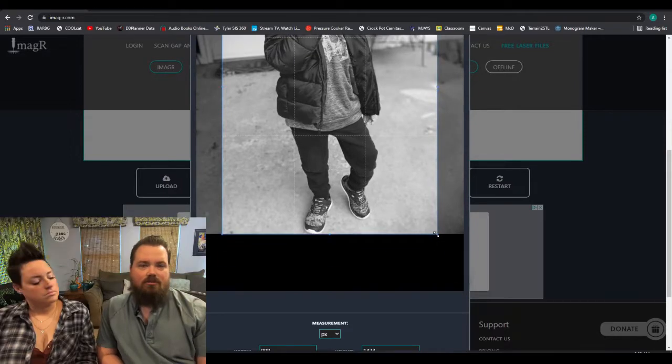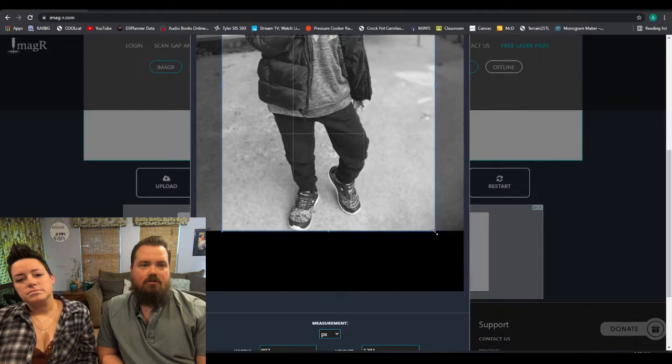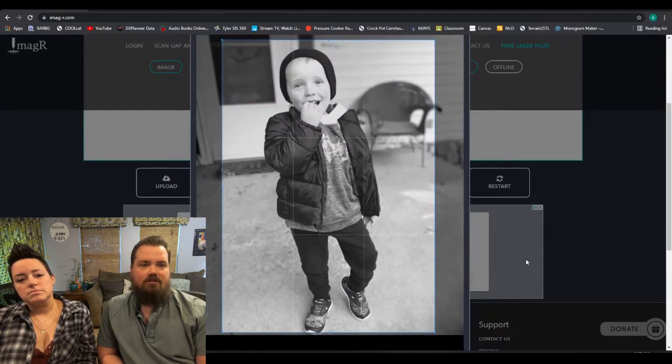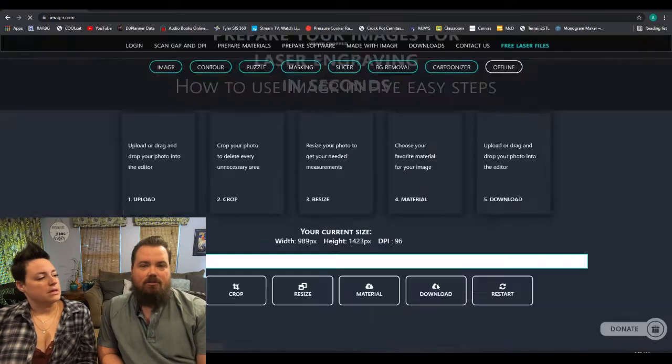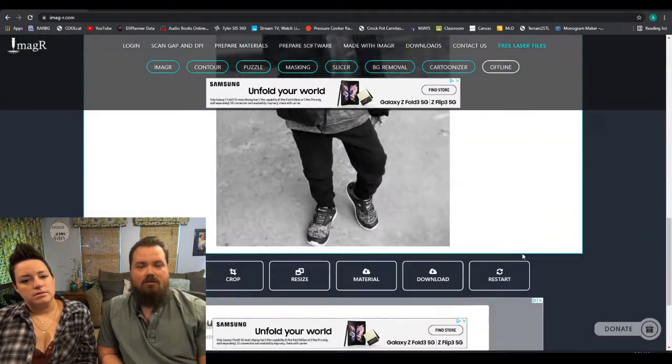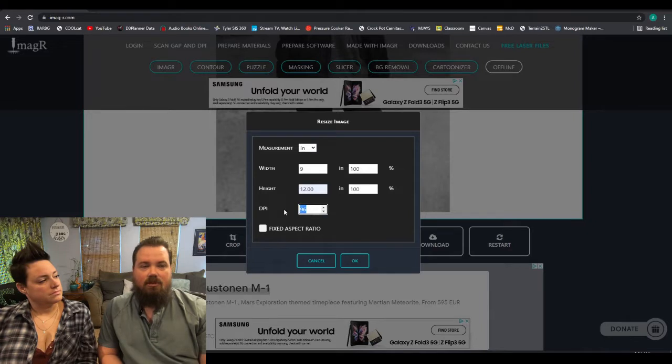All right, once you get your picture cropped down to the size you want, coming in here to the resize, changing it to inches, and the canvas we have is a 9x12, so I'm going to adjust the picture there. And then DPI, this is where you really need to play around. It's dots per inch. From what I've read, 300, 350, somewhere in there, 318 is popular.